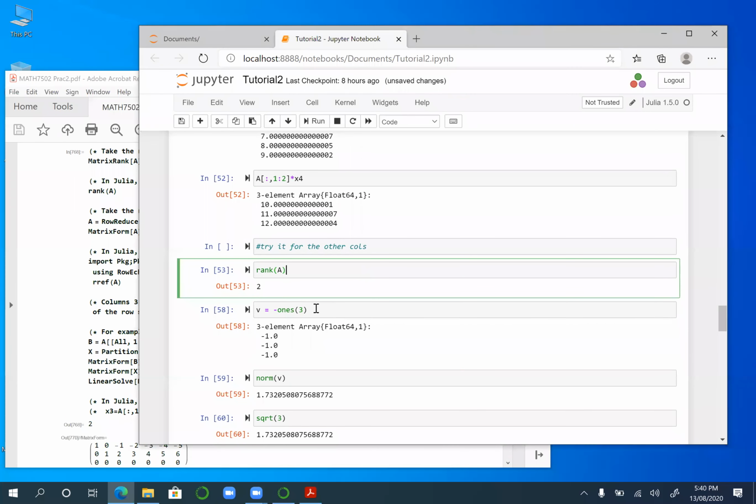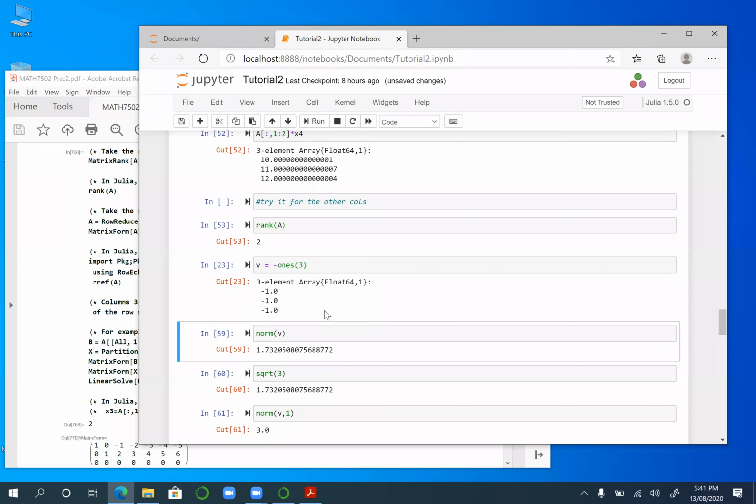All right, so let's go to this point. V equals -1s, 3. And you can see down below what the output is, so it's not hard to guess what the syntax is doing. It's just giving us a vector of the negatives of -1, but 3 rows of this. Okay, so let's run that, because that puts that into memory, and I'll have a peek at the chat.